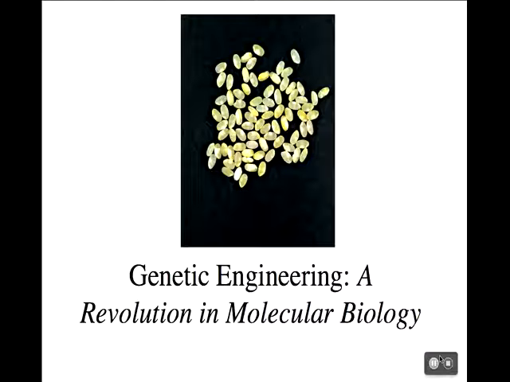This is golden rice. The background is that many children all over the world go blind every year because of a lack of vitamin A. Vitamin A deficiency is a primary, I think it's the #1 cause of blindness. About 300,000 cases of blindness every year around the world. So what they did is they put the gene for vitamin A into rice. And rice is a staple for many different cultures' diets, and so by doing that, then people can grow rice that has extra vitamin A, and it's a way of counteracting this deficiency. That's a great example of genetic engineering, adding in a gene to an organism's genome.